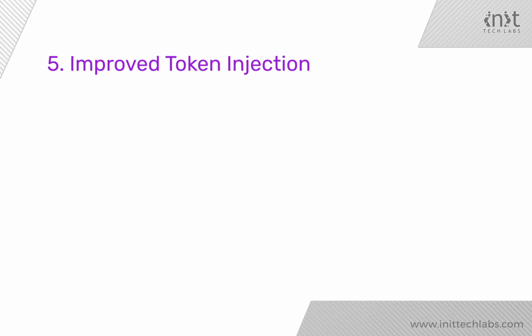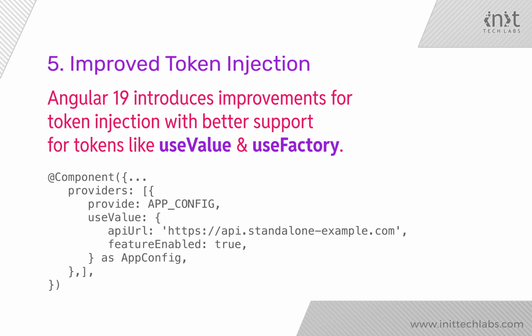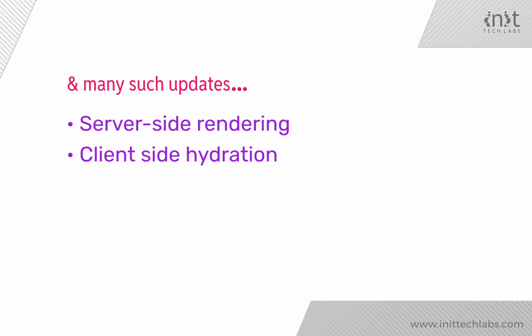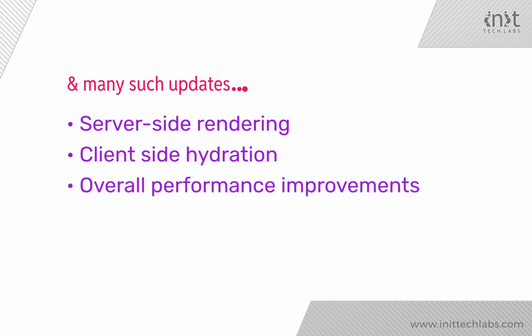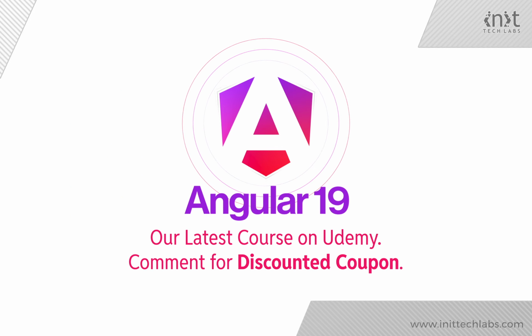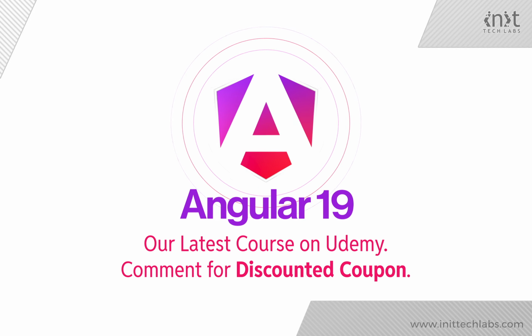Next is the improved token injection. Angular 19 introduces improvements for token injection with better support for tokens like useValue and useFactory. And there are many such updates related to server-side rendering and client-side hydration, overall performance improvements, modern CSS integration, etc. This is just a detailed overview of the exciting concepts and techniques which we will be discussing in detail throughout this course.